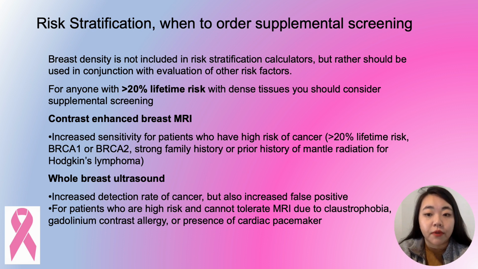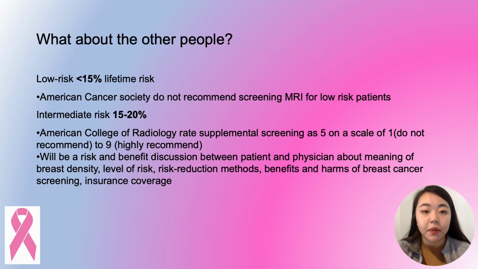An alternative imaging modality is a whole breast ultrasound. There is an increased detection rate of cancer, however, there's also increased false positive rates. So this is a good alternative for patients who are high risk and cannot tolerate MRI due to claustrophobia, gadolinium contrast allergy, or presence of a cardiac pacemaker. We've talked about high-risk patients. Now what about the other people?